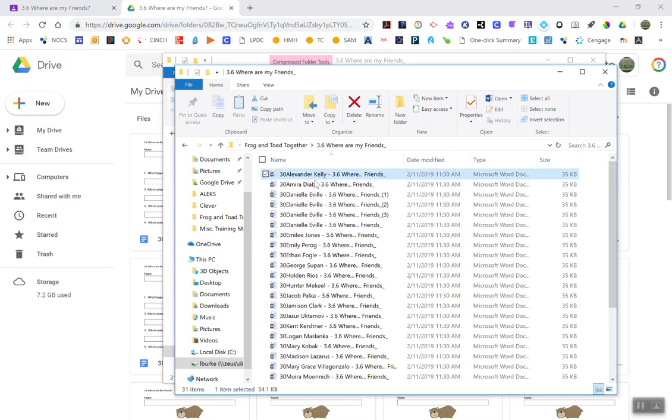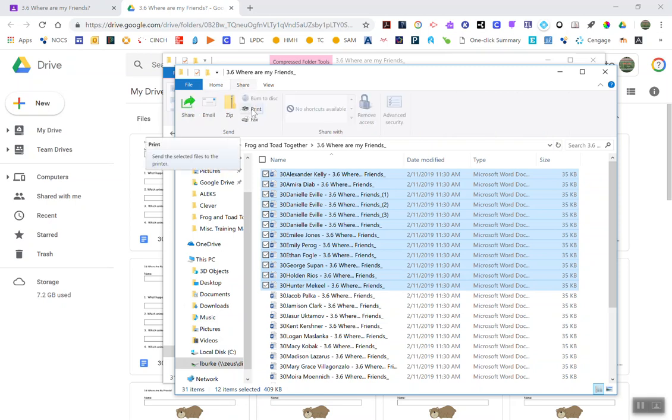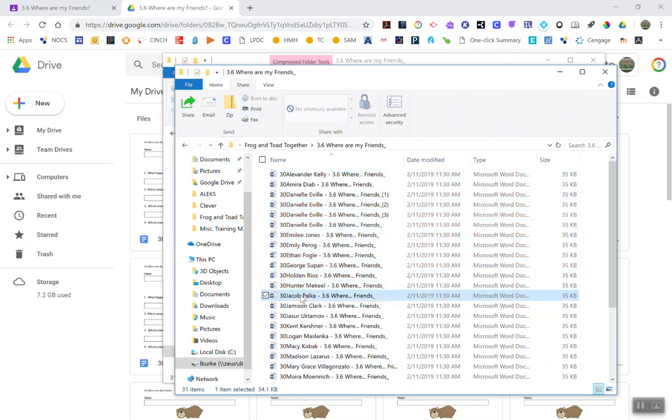And all I do now is I take and I hold down. So I would click the first one and then I hold down shift and I click a selection. You can't select more than 12 at a time, I think is the limit. And then I'm going to go up to share and I'm just going to hit the print button. When I hit the print button, it's going to send these. It's going to open them all real fast and it's going to send them all to whatever printer is my default. So make sure it's on the printer you want to send them to first. And you just hit print and then you would grab the next section.